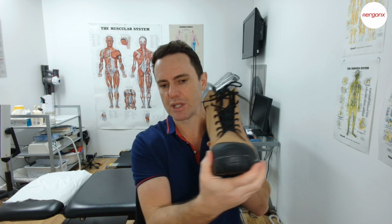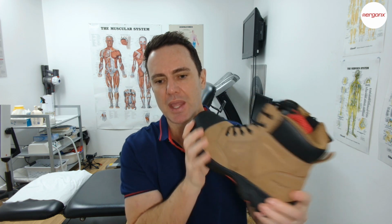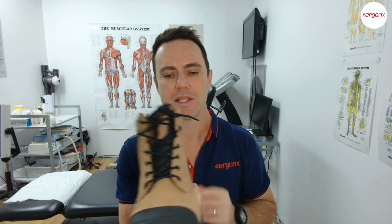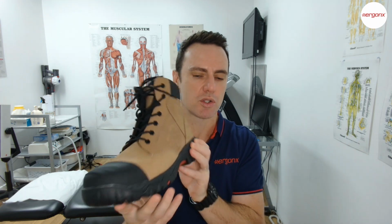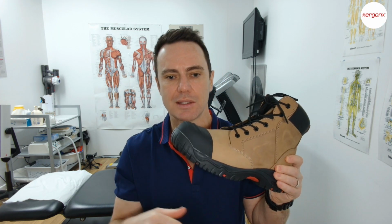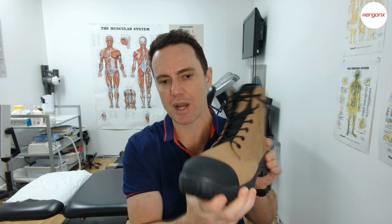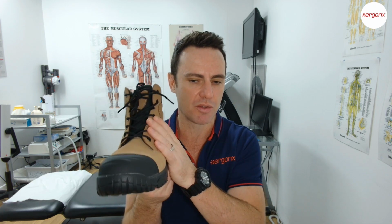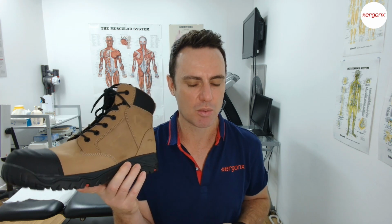The second thing we look for is that it doesn't twist too much. If it's quite hard to bend and twist this boot, that's a fantastic feature because it will hold your foot nice and stable, and it won't let your foot pronate or supinate. If you're walking across really heavy ballast in a rail yard or on a job site, or those temporary driveways they put into construction sites, you won't twist and your feet won't have to be actively controlled by the muscles in your feet, which means they'll work less, they'll be cooler, and they won't ache as much at the end of the workday.